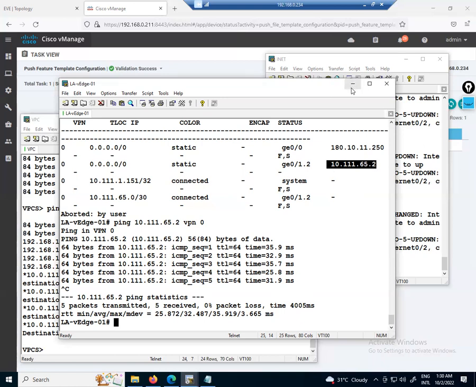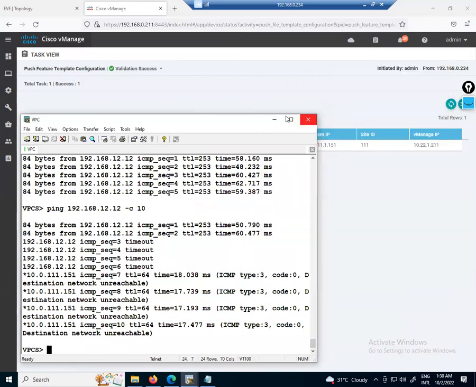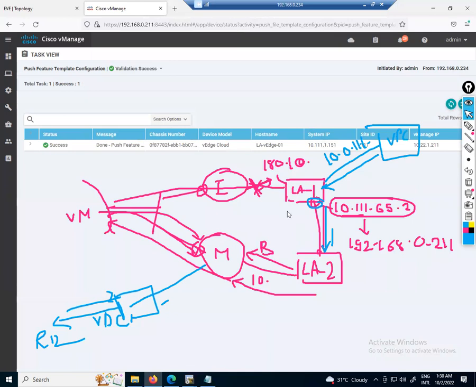Okay, one more possibility is there. See the diagram again. Okay, this internet has failed. Where has the failure happened? On the LA side. LA1 side failure has happened. LA1 receives traffic from its service VPN, which has a default route. It forwards the traffic to LAV2. LAV2 forwards the traffic to its gateway MPLS router. MPLS router forwards the traffic, let's say, to this DC. So DC will receive reverse traffic. Now it has received through MPLS.